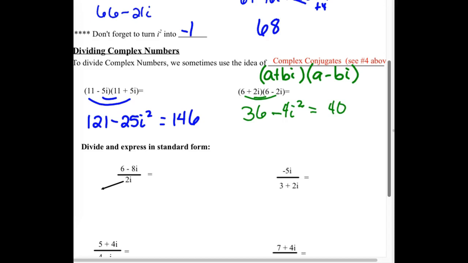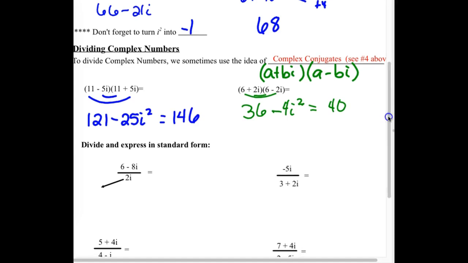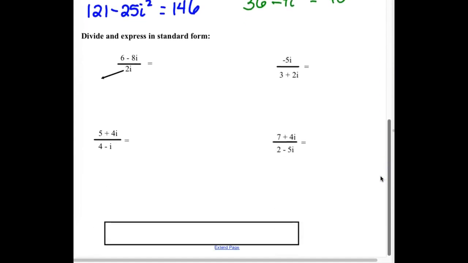So how we're going to use that idea of conjugates. If you look at the last four examples here, you'll notice that there are i's in the denominator. An i, remember, is the square root of negative 1. So think about when we talked about rationalizing denominators before. We could never leave square roots in the denominator. If you have an i in the denominator, it means you have a square root piece. All right, so we have to rationalize it. We can't leave it this way.